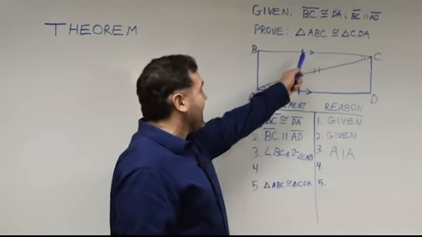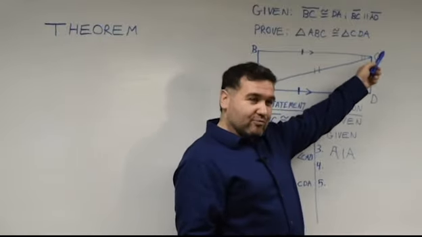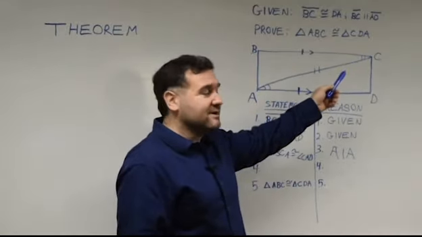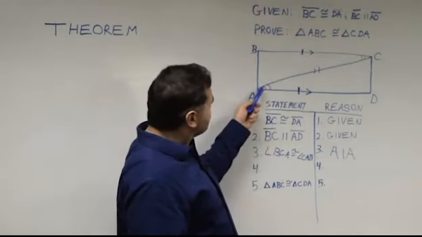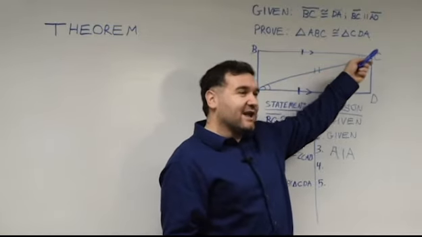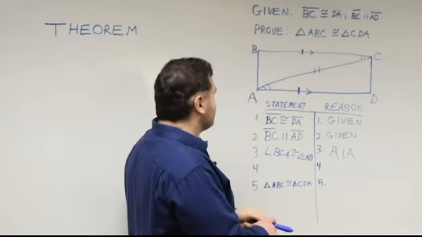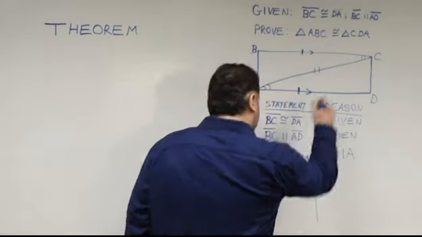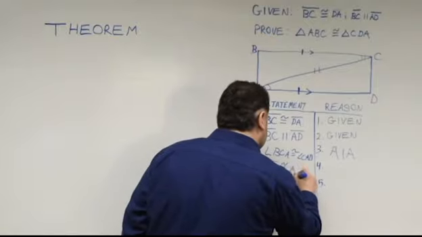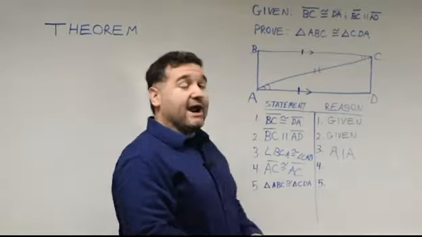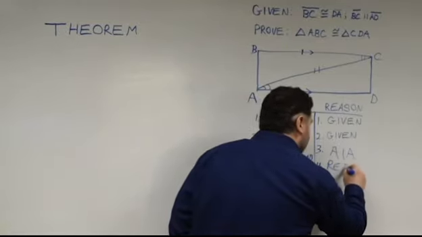So now I have a common side shared by the two triangles, and I have a common angle shared by the triangles, which are both congruent. So we have an angle and a side. But then I also know that this same transversal which passes through those lines forms a third side that is shared by both triangles. So I'm going to say that side AC is congruent to side AC. And the reason for this is the reflexive property of congruence.